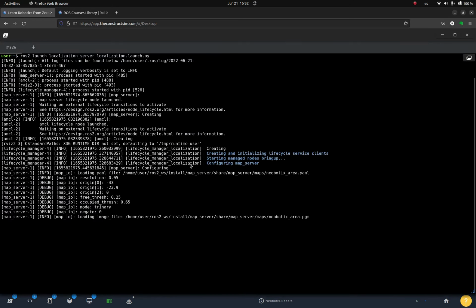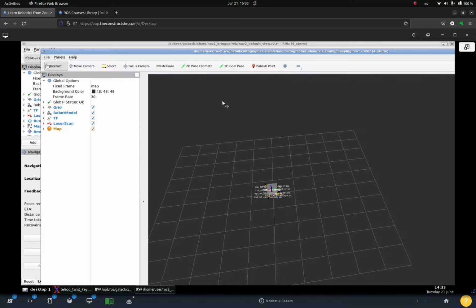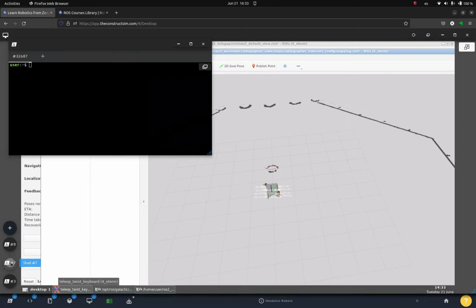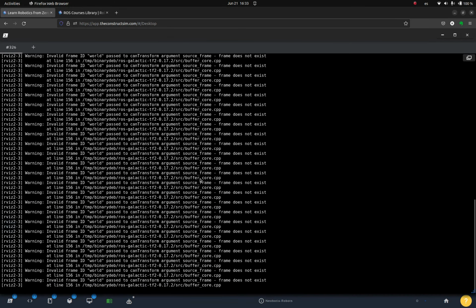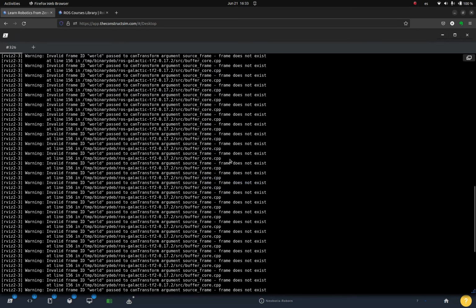If I make this big really quick, you'll see that it is setting an initial pose already. Oh, it's already opening things. But let me take you back to that. It's this one. Like I was saying, it's already setting our initial pose, and this is assuming we know where the robot is. If you don't know, you shouldn't do this.